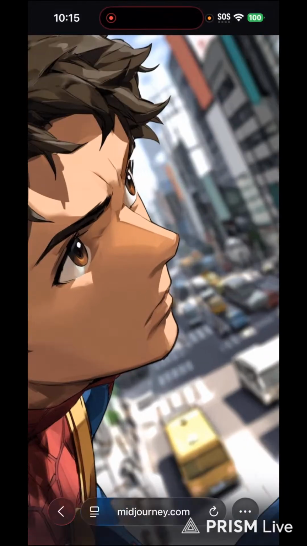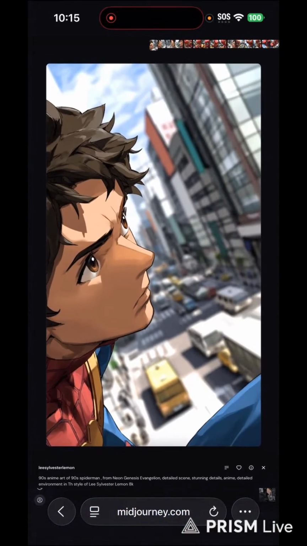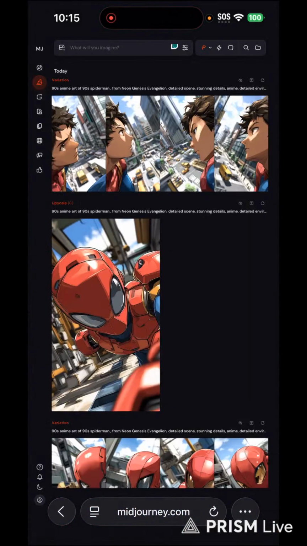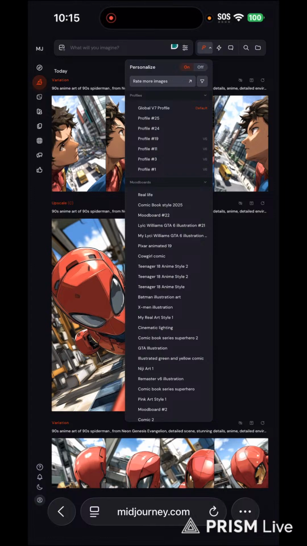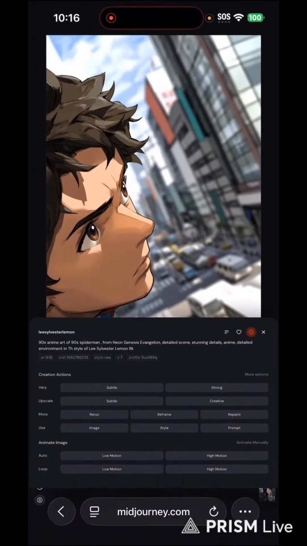Excuse me. So this looked more like the 90s Peter Parker, but the outfit is so rich and so clear. This has lots of features that I can't wait to try. One that I'd like is to have my personal thing on. You can also rate more images if you want to. You can see all this is my profile right here. I'm not gonna add more profiles, but if I want to add this as a profile, all I could do is do it on my computer. When I go on my computer, I will add it as a separate profile.